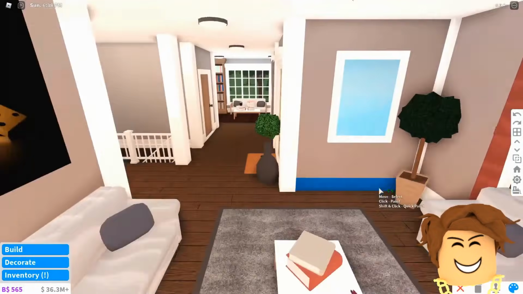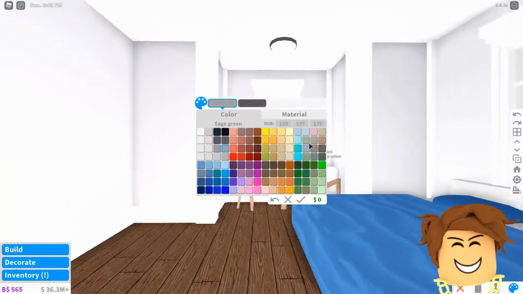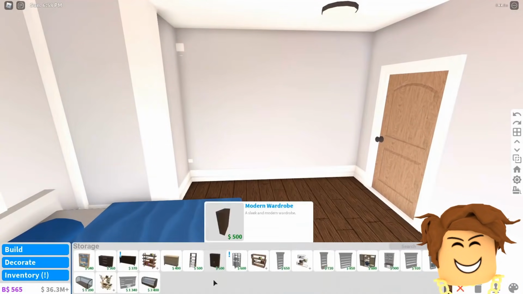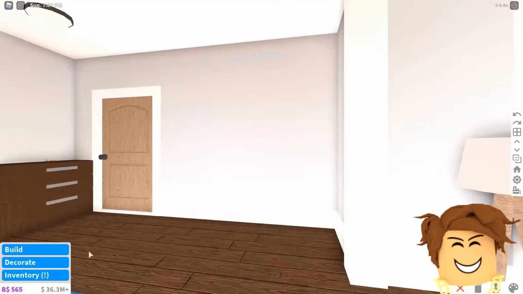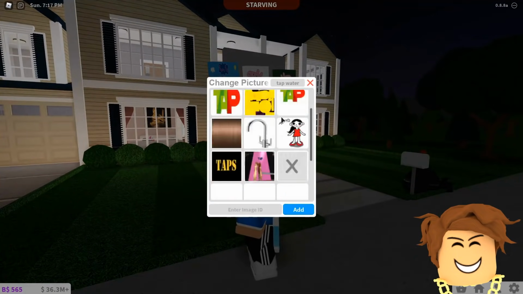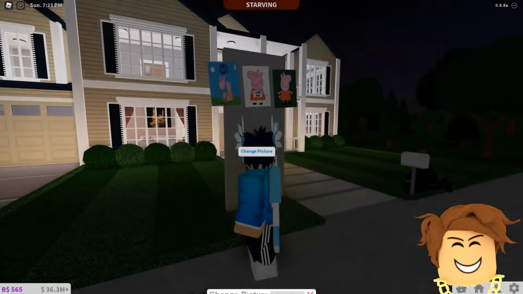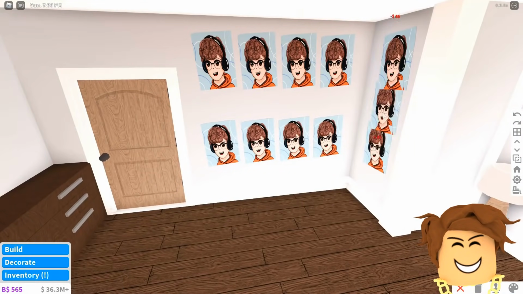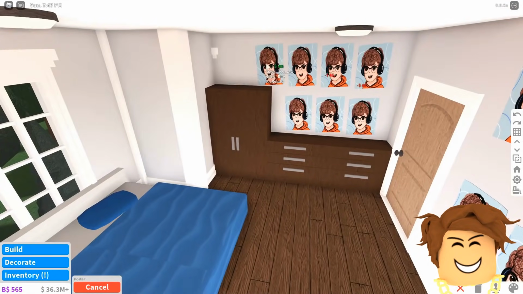Alright, so for the room, I want a nice wall, nice white walls. I want a cool looking modern bed, maybe some chairs over there and a plant or something like that. Ooh, and on the wall, make sure you have a big picture of me. Yeah, just a giant picture of me. And then actually, just put that on every wall. That could actually look really, really cool.